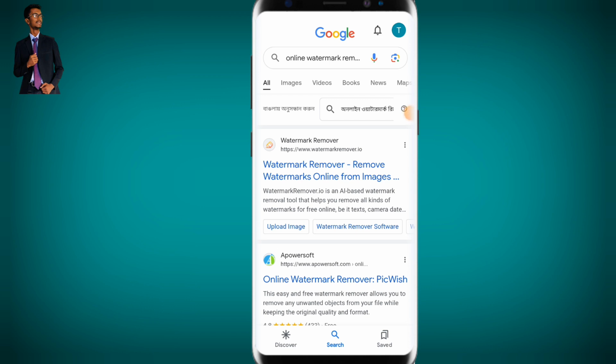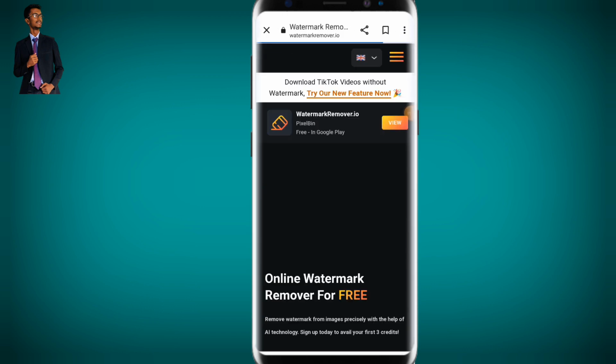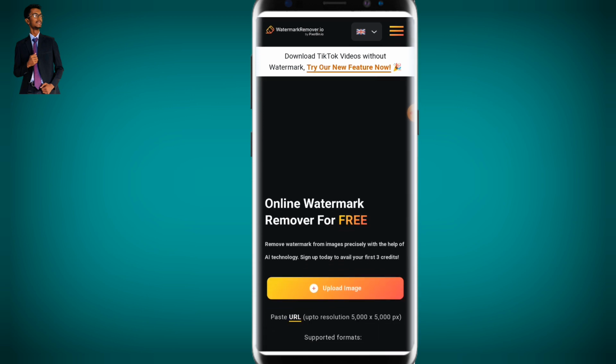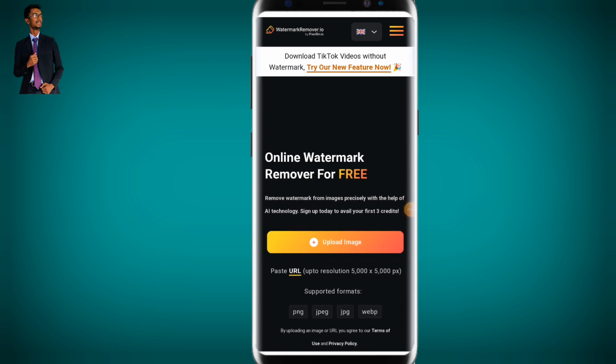If you click here, then you can see here online watermark remover for free. If you upload an image, then the watermark will be removed easily.